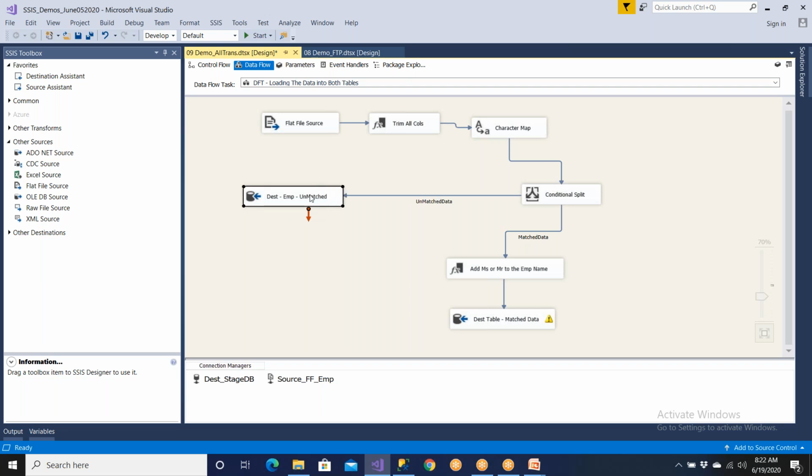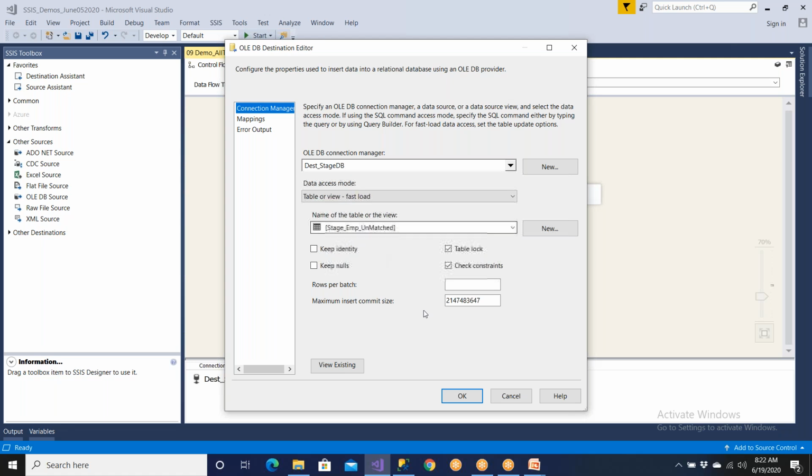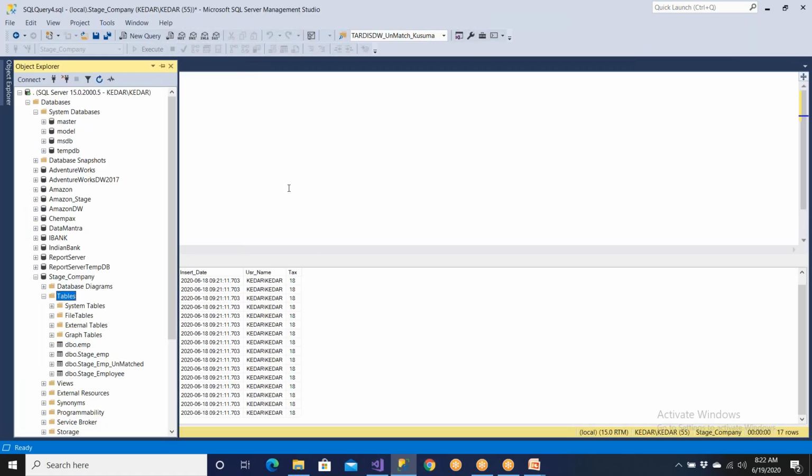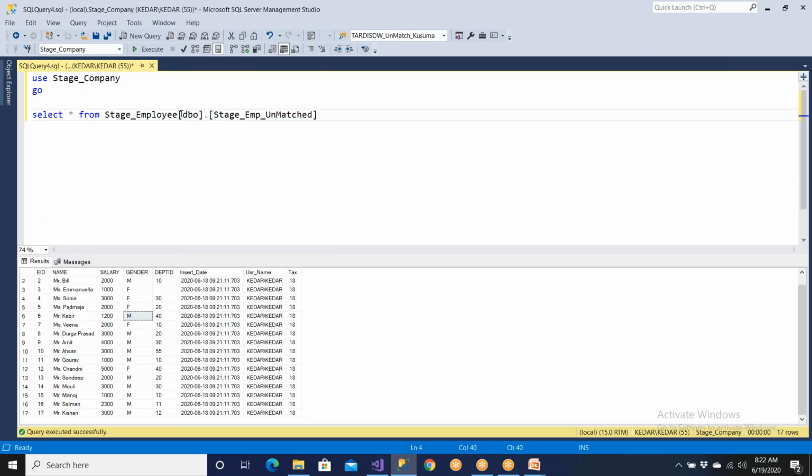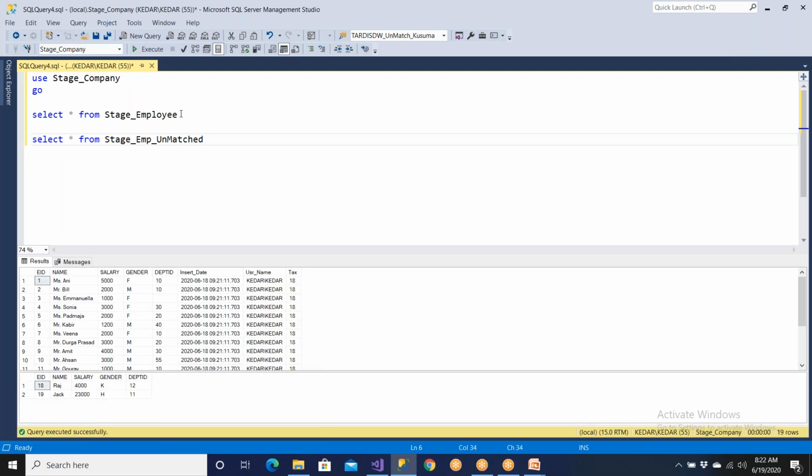What is the table name? The table name is stage employee unmatched. So you have to say stage employee unmatched. Select star from the table name. Clear, guys? So all unmatched data goes here, and only two rows are going here.